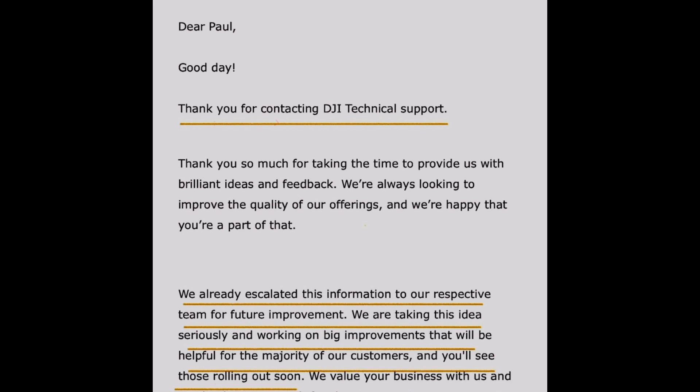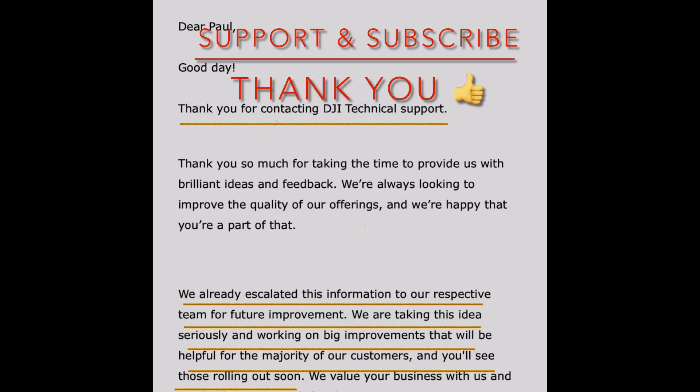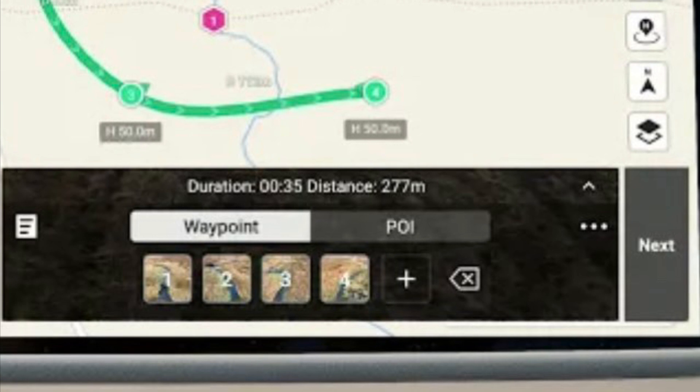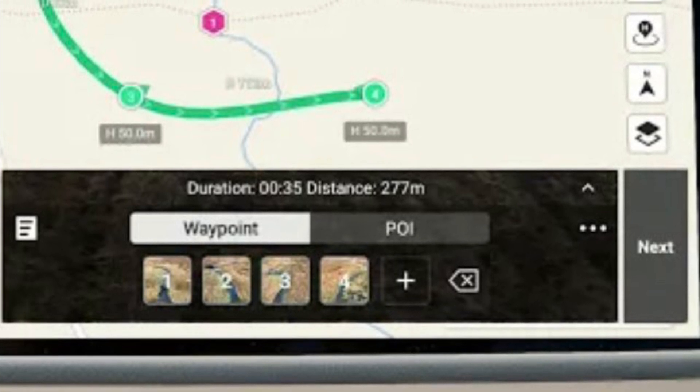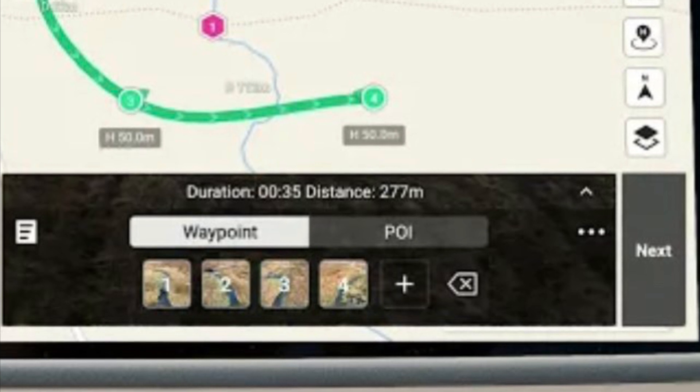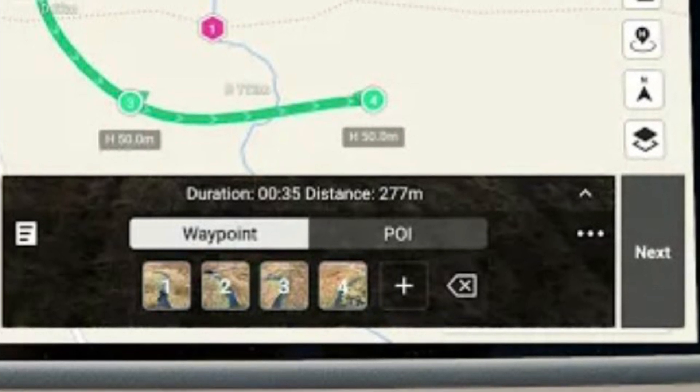Possibly another couple of features are coming too — I don't know what that could be at the moment. It could be something to do with the new DJI 4 coming out, possibly or possibly not. Watch this space. This is what it would look like on your new DJI unit itself with the waypoints — let us know what you think.